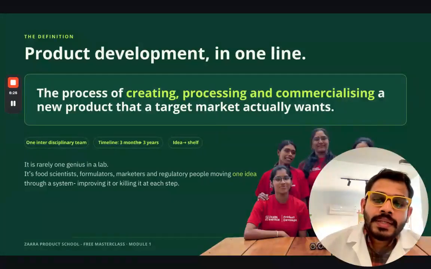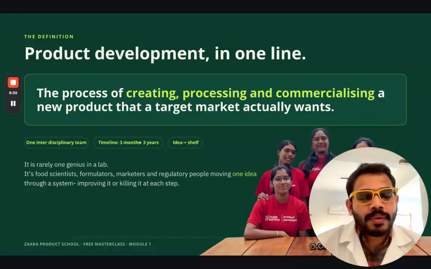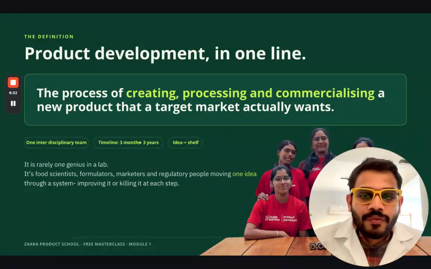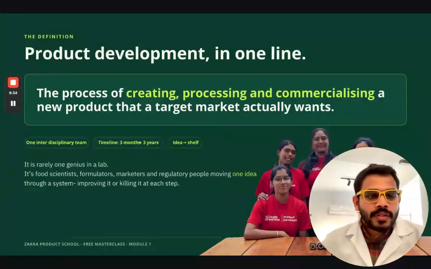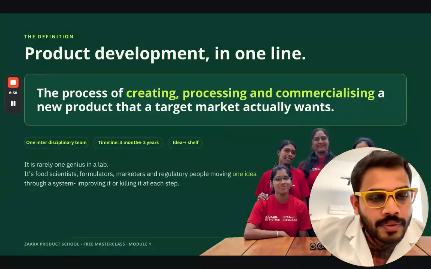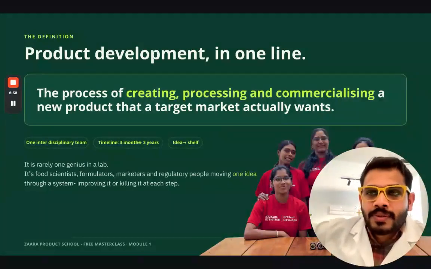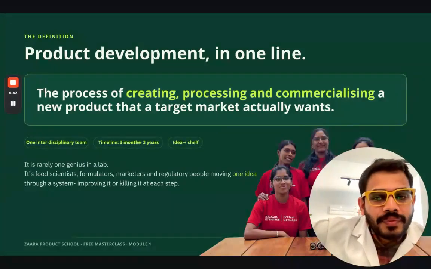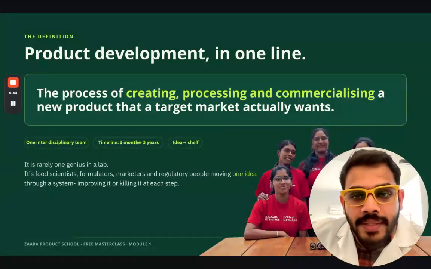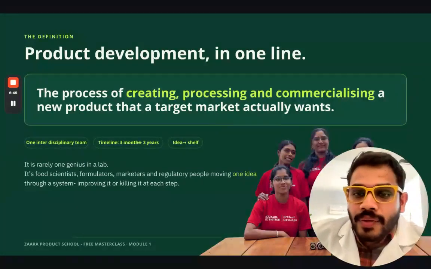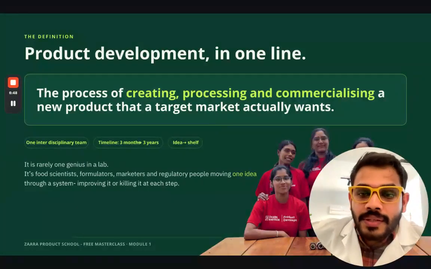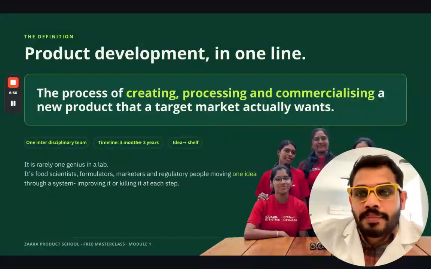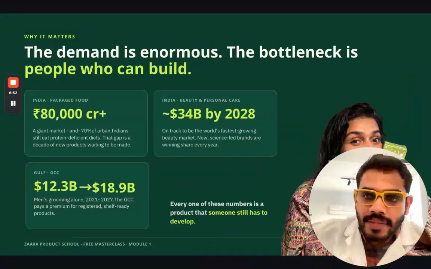So an interdisciplinary team is a must. That means we need to think beyond being a biotechnology scientist or a food technologist. If you are doing food technology, don't think only about these aspects. You need to brainstorm multiple aspects. Convenience is a major marketing point: how we can conveniently give the product to the consumer. So this is the impact of the product development initial definition.